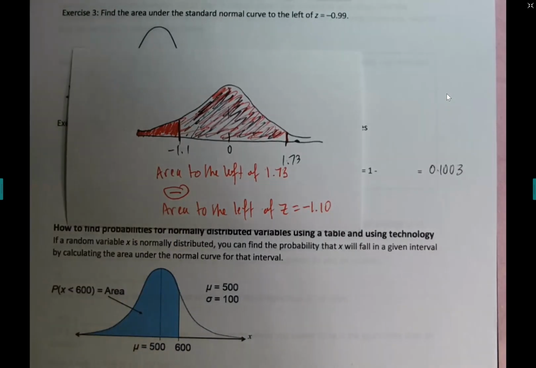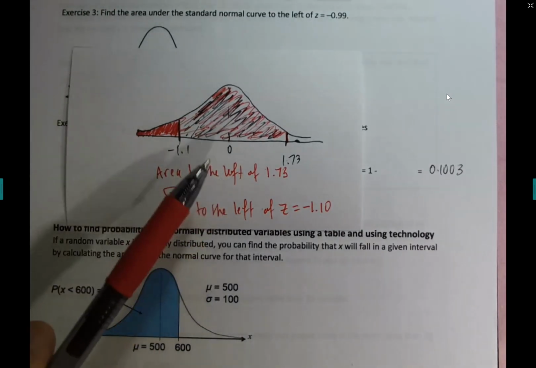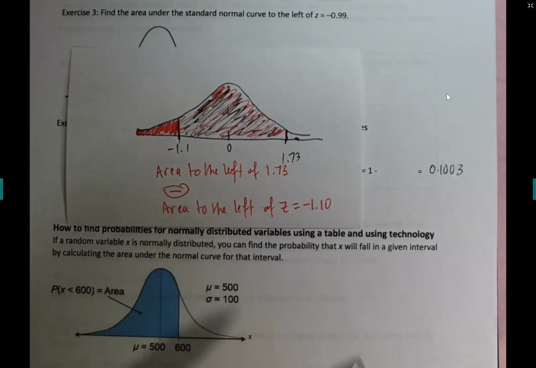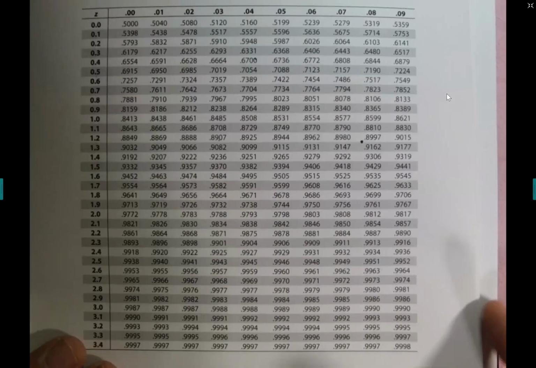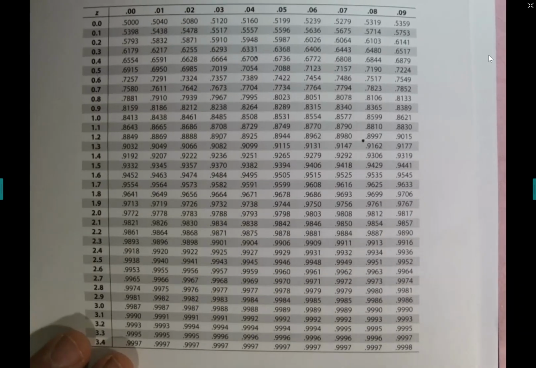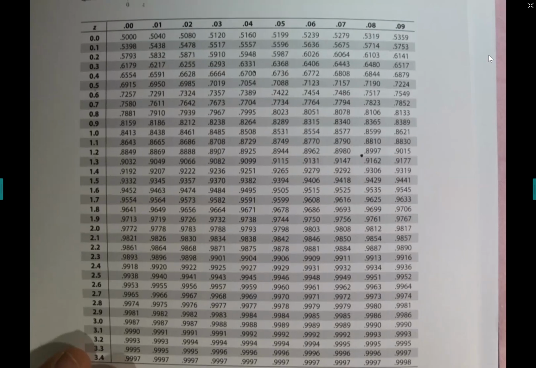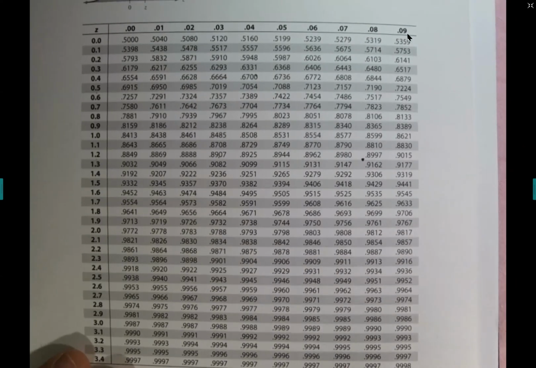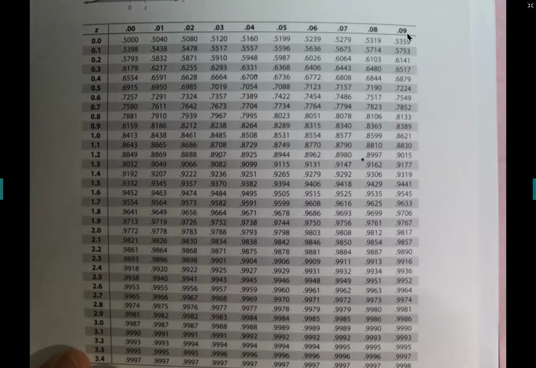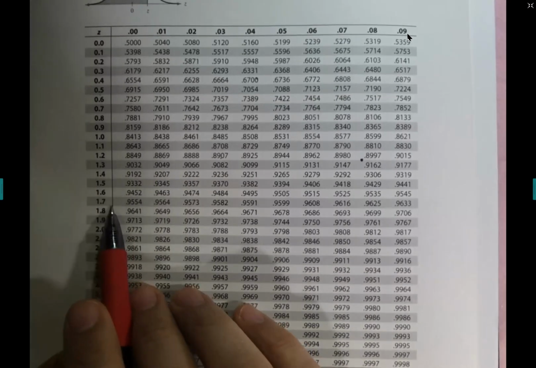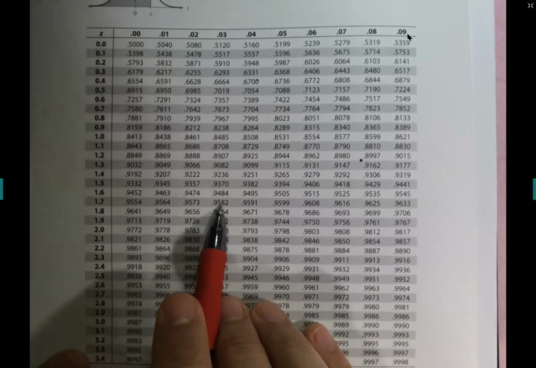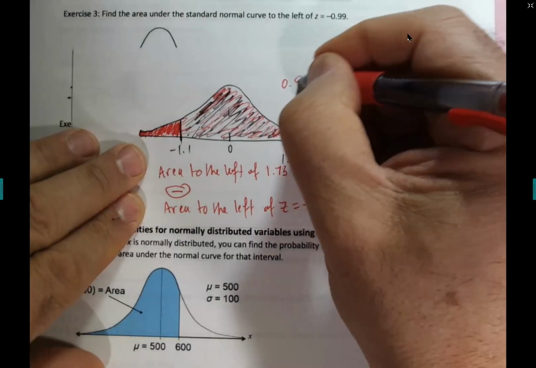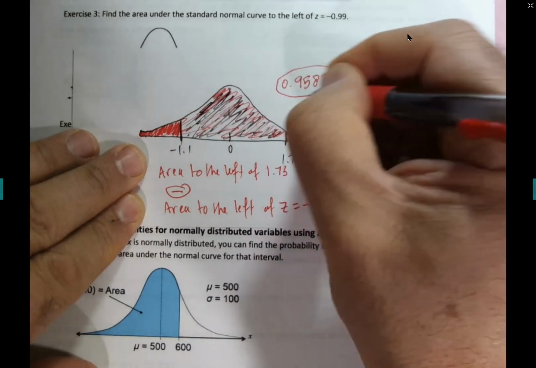And then you subtract the two answers. If by mistake, guys, you put the smaller minus the larger, you're going to get a negative answer. You know, probability can't be negative, so just switch the two numbers. So 1.73. Let me show you the 1.73. What would that be here? 1.73. Help me with that, please. So that's a 1.7, and I need a 3. It's 0.9582. That's the first area. That's the bigger area, minus.